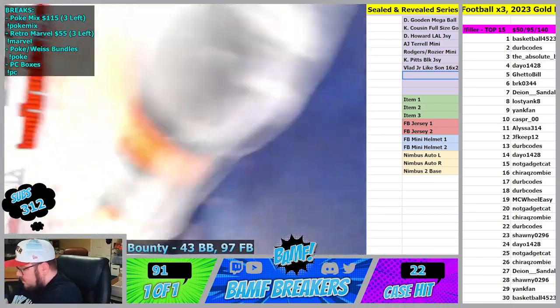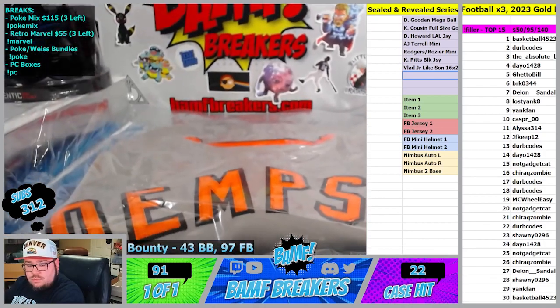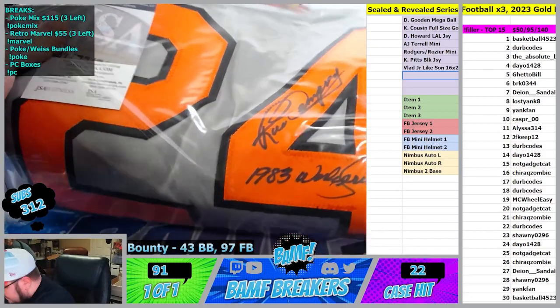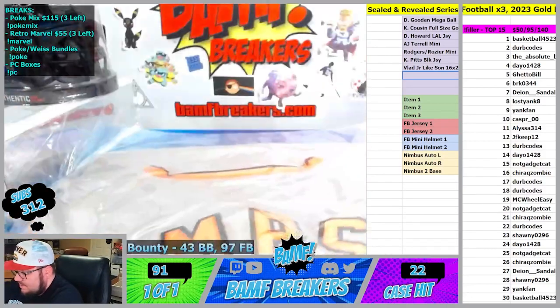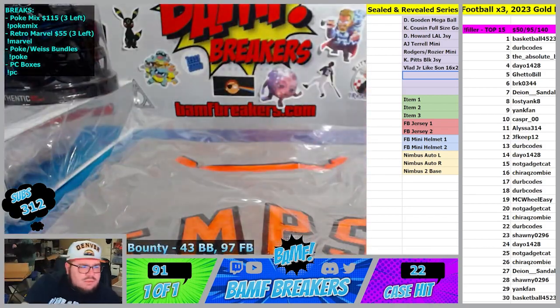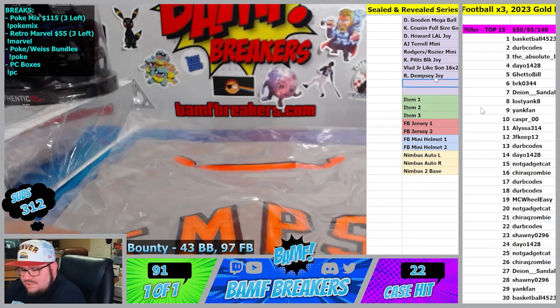Sorry, fumble. All right, and we got a... This is what, Rick Dempsey, World Series MVP, 83. Is that Rick Dempsey? Wait, is this one F-O-O-T-B? Pause. What? Pause. Yeah, Rick Dempsey. Okay, that's what I thought. It's the first time we got a Rick Dempsey jersey, though, right?